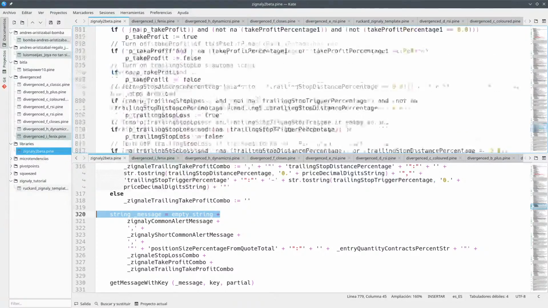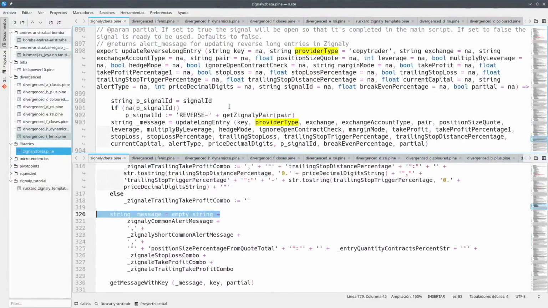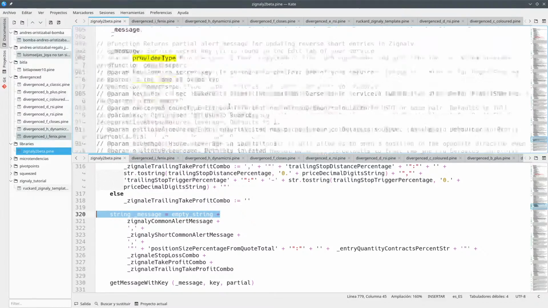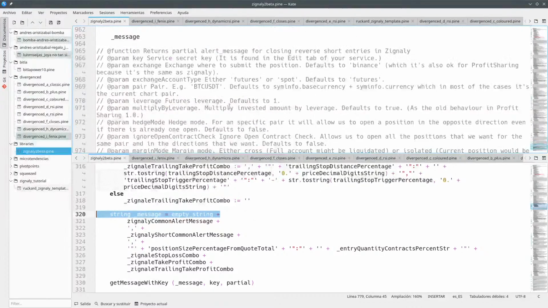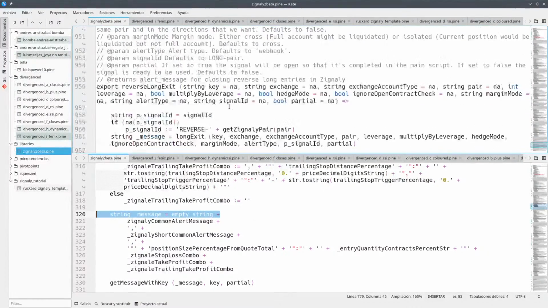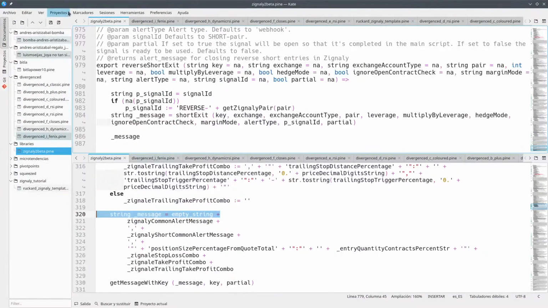So provider type, update, yeah, severally. Probably, maybe this is it.